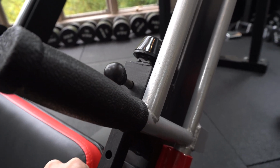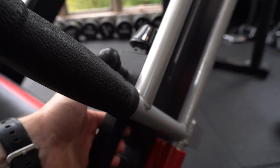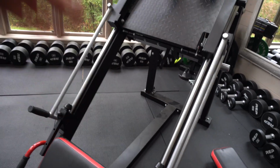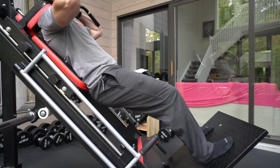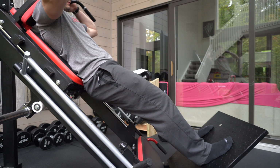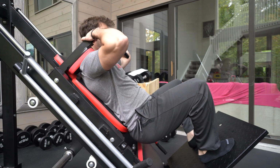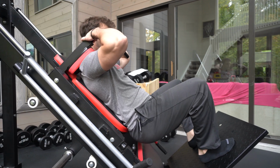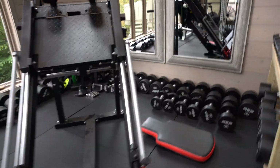Except these safeties are adjustable, which is good. But even at the greatest range of motion, I still can't get a full range of motion. I am not absurdly tall. I'm not 6'7", and I'm not 5'4". I should be able to get a full range of motion on any normal exercise machine. That was definitely a miss in regards to the design of this machine.